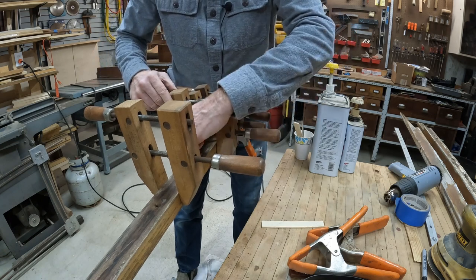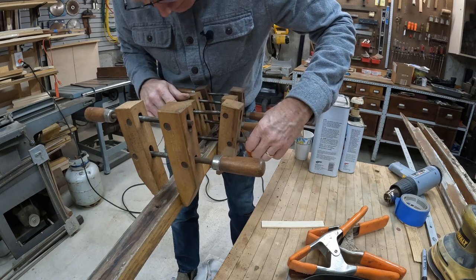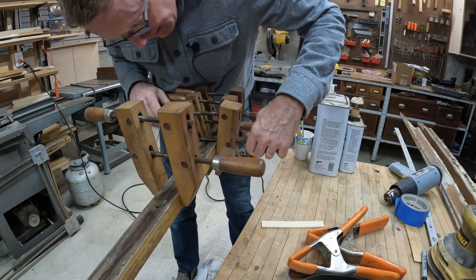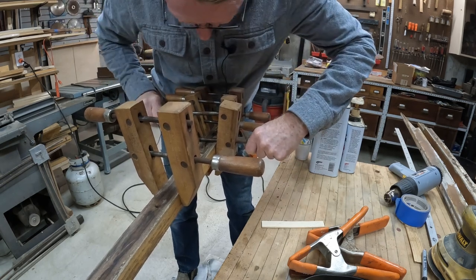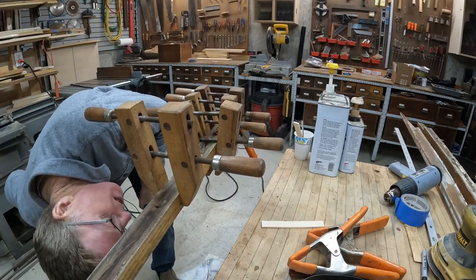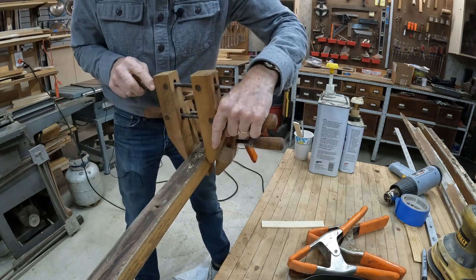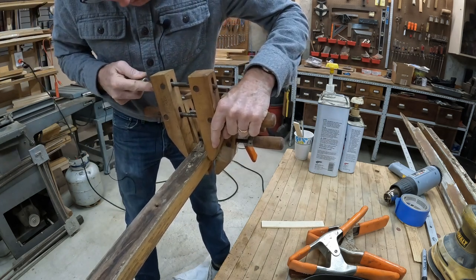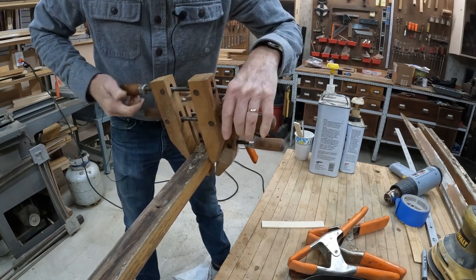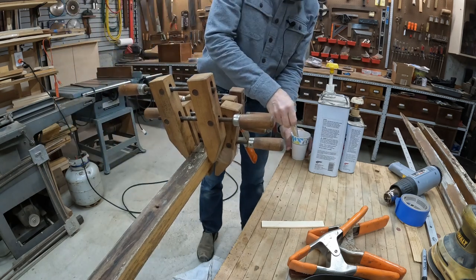But if I let it slide all the way down so that the threads are resting, then it won't be able to slide down anymore. And now I can clamp it on. All right, that looks good. And then I can use this clamp way up here at the tip to glue that in. Okay, I think we're good now.